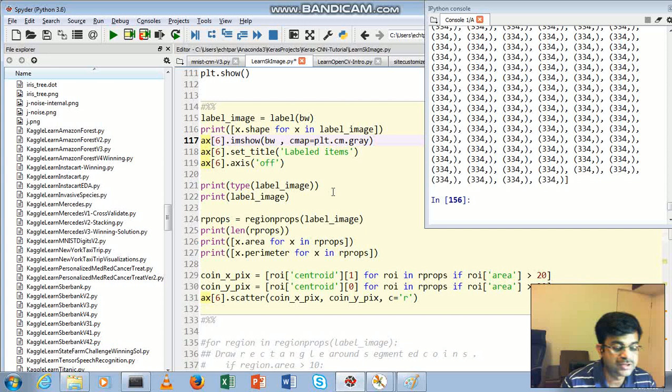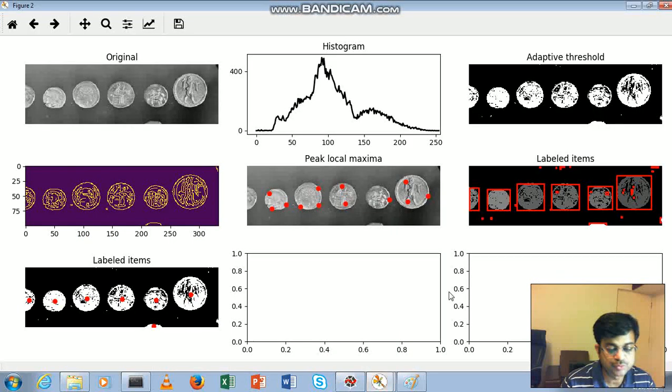If we had used a labeled image, we know what it would have looked like. Basically here too, it would have looked like what we have under this labeled items, with the ones where we have drawn the red rectangles around the regions.